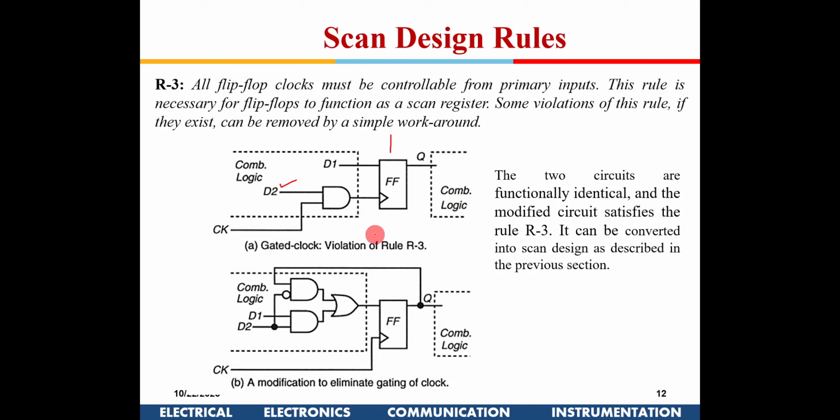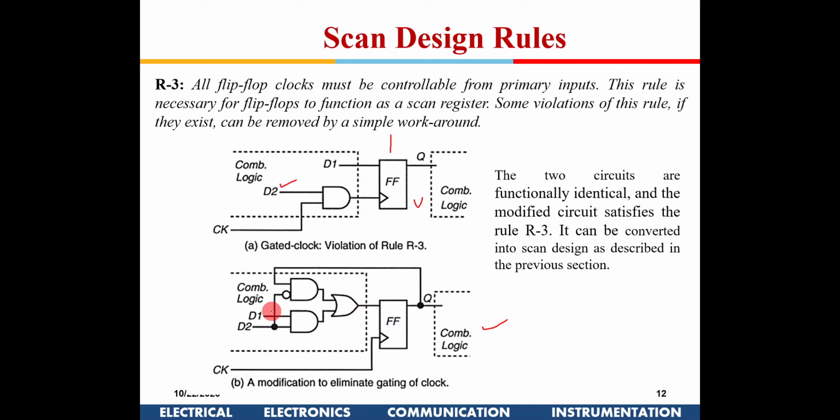So instead of that, we can have the same thing modified out here. Functionally this circuit and this circuit will be the same, if there is a requirement to do it like this. There could be a requirement, for example, when you are designing a counter, if the MSB count needs to change only when the LSB is 1. From 0 to 1 only the LSB changes, but when the LSB changes from 1 to 0, then the next MSB changes. So in those cases, there might be a requirement like this, and this particular circuit can also be implemented like this.